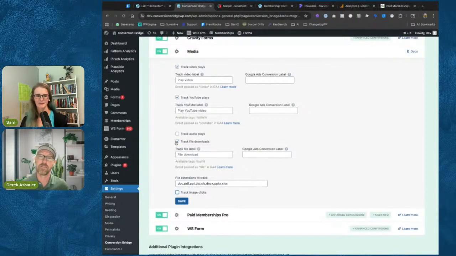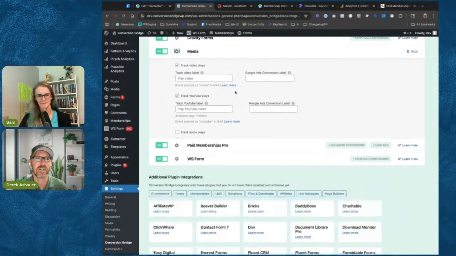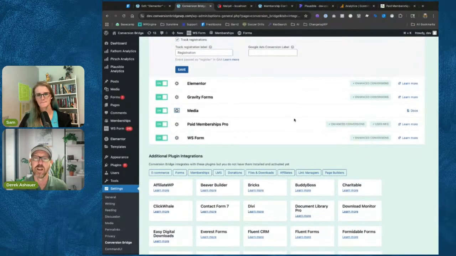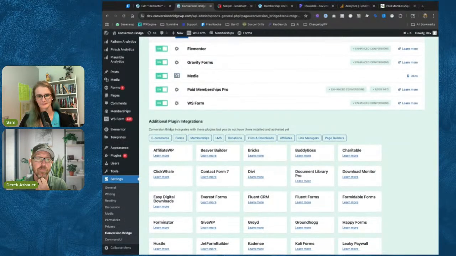And if there's a plugin that Conversion Bridge doesn't support, usually you can absolutely ask me, and pretty quickly I get them added, depending on how well the plugin is coded. It can be same day sometimes, same week sometimes. After so many, I've gotten pretty good and quick at knowing the common structures of how most plugins work, so doing the integrations at this point becomes pretty quick. That's incredible.